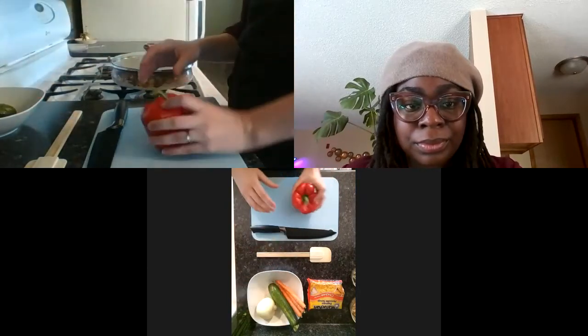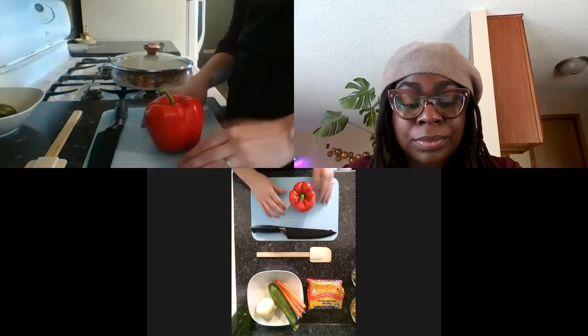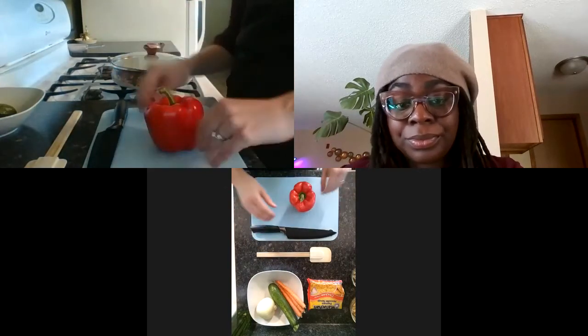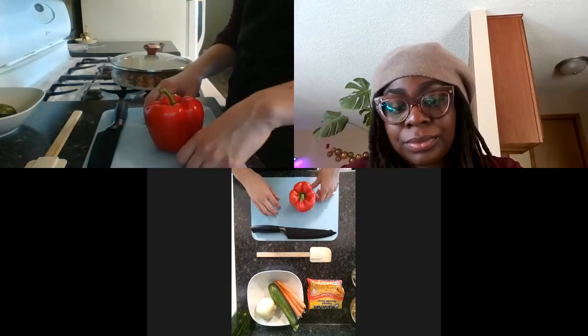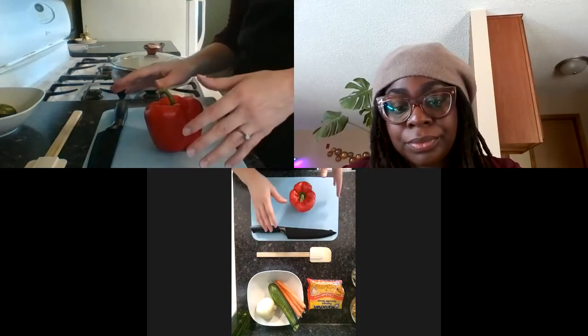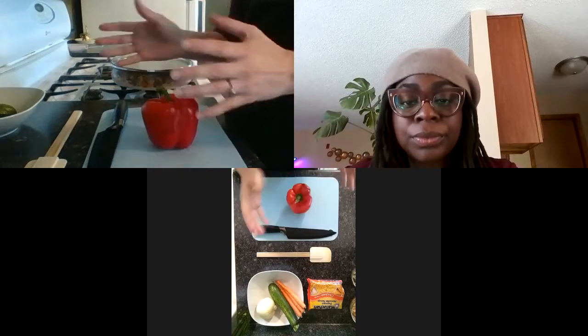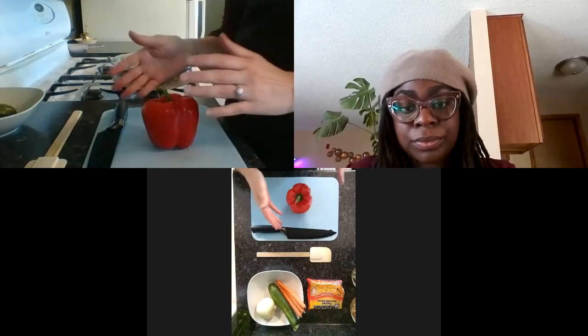Now we are going to be using chicken today, and I always like to mention that keeping our chicken separate from our vegetables is always good practice. For cross-contamination reasons, we don't want chicken juice on our vegetables. Even though we are going to be cooking them together, it's always good practice to do that.